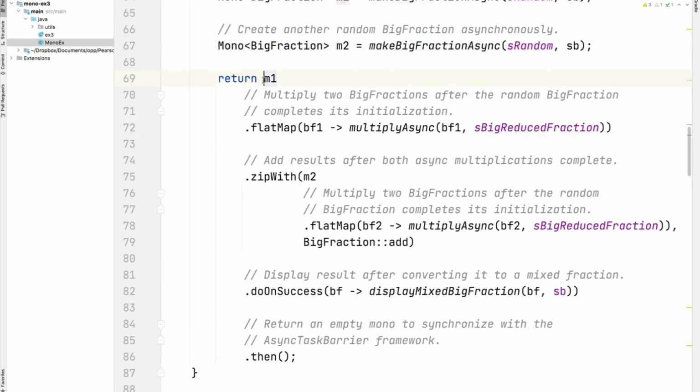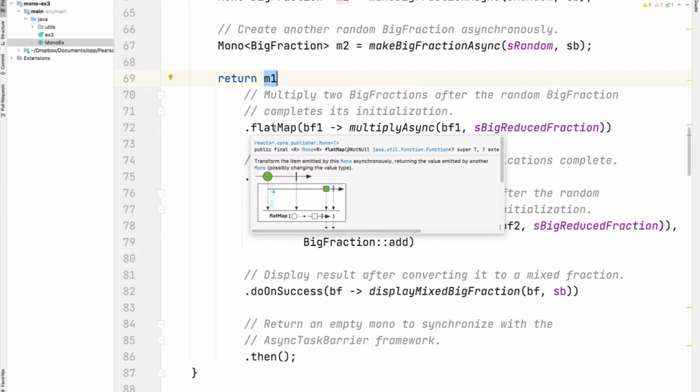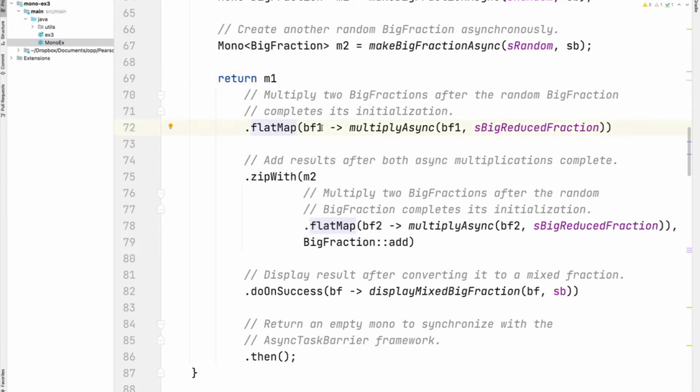We're going to take M1, and when M1 completes, then we're going to multiply the results of M1 by some big reduced fraction. And that's going to take place in the background. So we're going to kick that off.